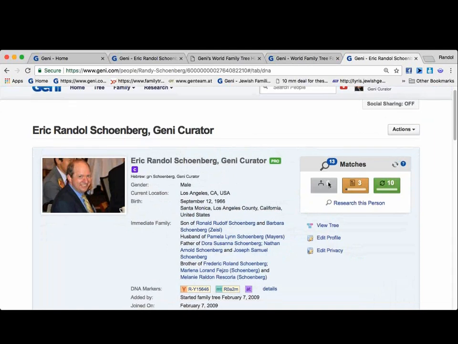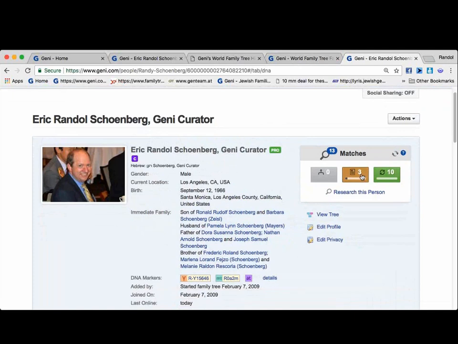Look, I'm showing everybody, I hope, my Google screen here. And you see these matches over here. So there are three boxes. The one on the left is for, if it turns blue, it's a match to another profile on Geni. So there'll be a tree match that you can merge together. But the MyHeritage ones are this orange or yellow one in the middle here, record matches, and these green ones are smart matches to trees over at MyHeritage.